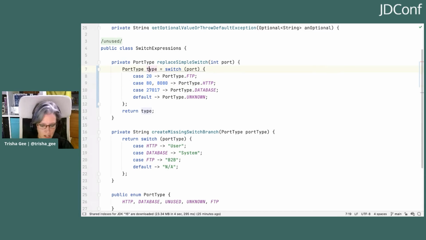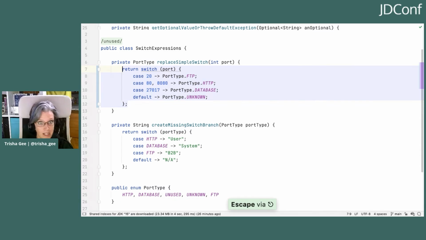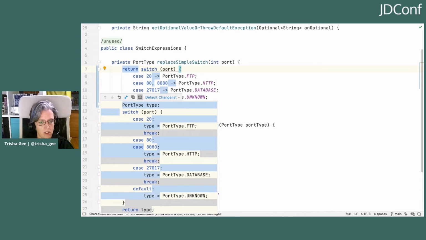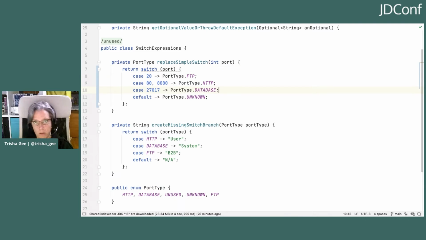Well, I can now inline this because I don't need that variable anymore. And so then all of these lines of code here, they just got collapsed down into something which is just much more readable because there's much less noise in the way. This warning, by the way, is the fact that I have this code somewhere else. So that's as far as it goes.